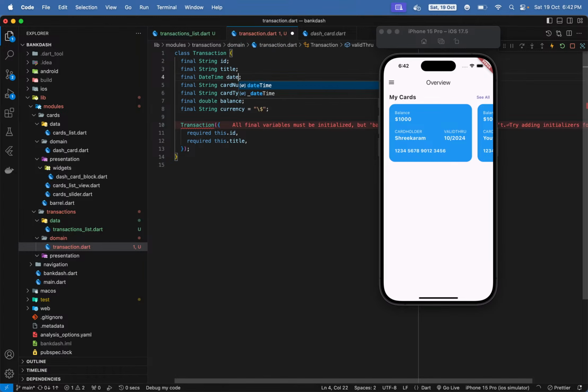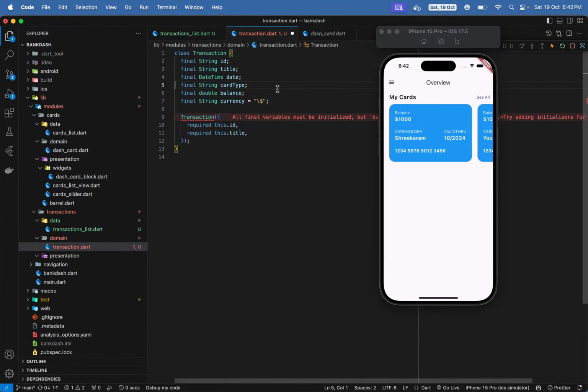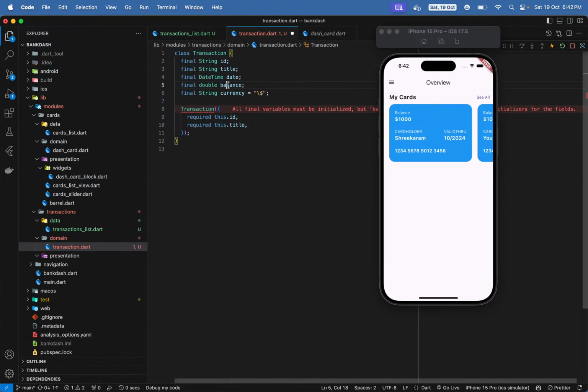It should have a date, it should have a currency, then maybe we can let go of this, and this will be the amount.